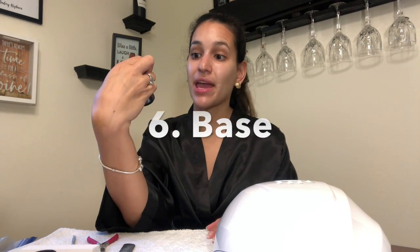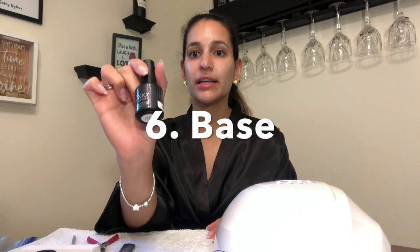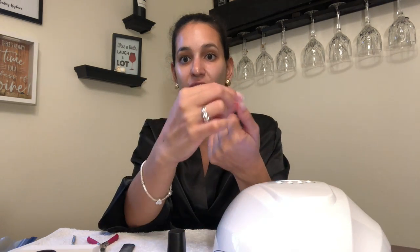This is gonna be the base. This is what's gonna help our nail before we put all the nail polish. I am very happy with this brand because my nails are very strong. So I'm gonna use the base. I use 2 layers of base, and I put my nails in the machine for 2 minutes for every layer.